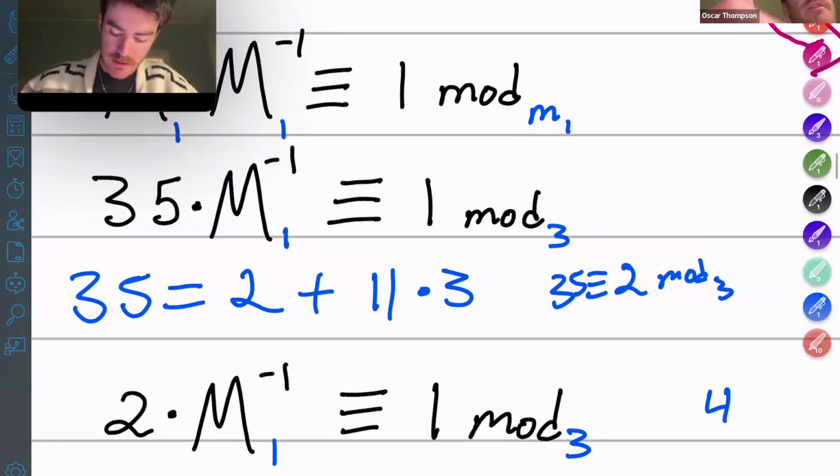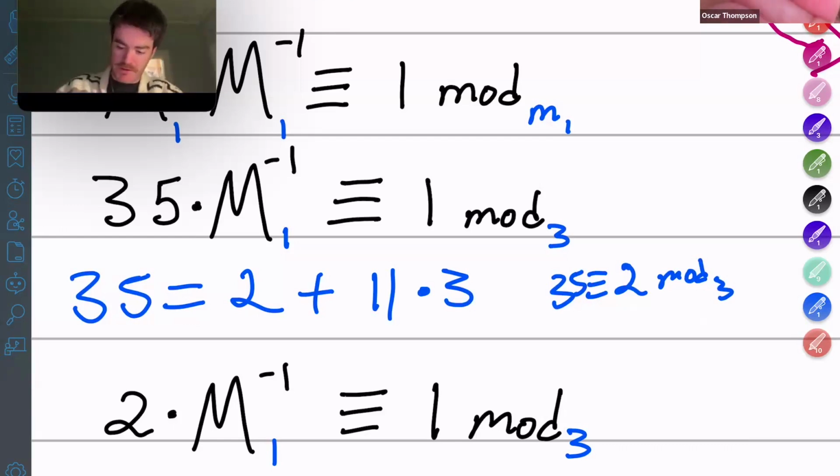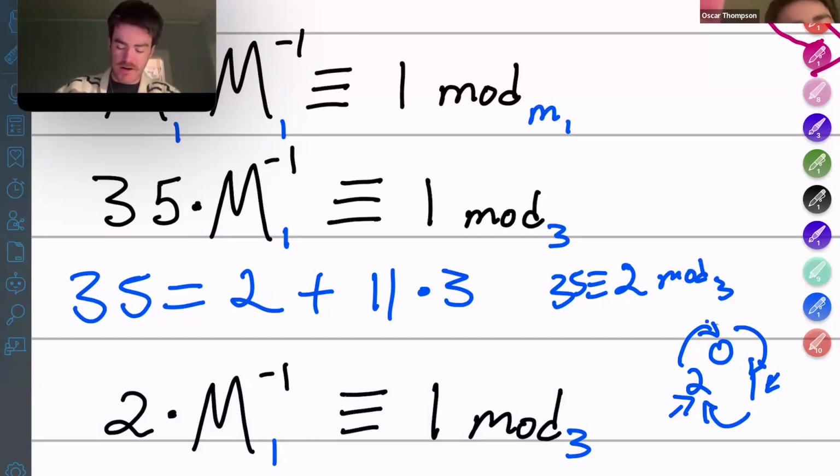Now, if we think about where 2 is on the sort of mod wheel of 3, 2 is right here, and we want a number that gets us right here. I like to think of this in terms of clocks now. And so we're sort of just drawing extra arrows.